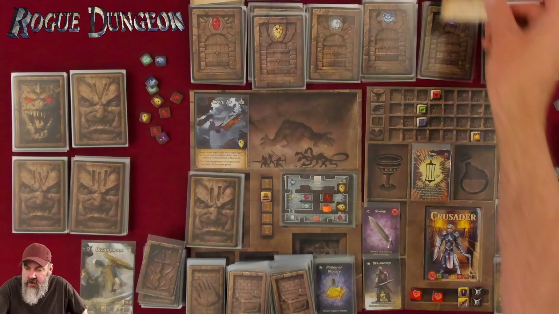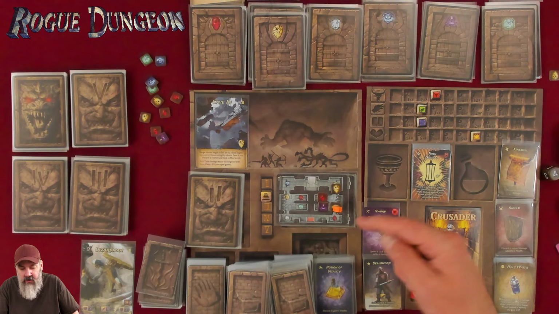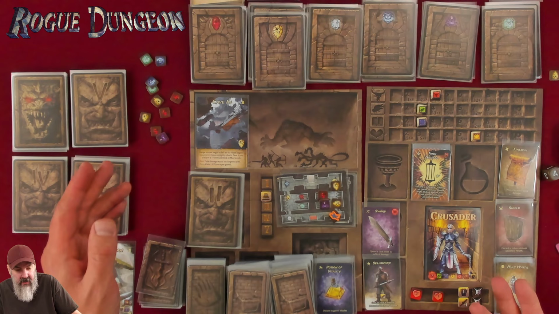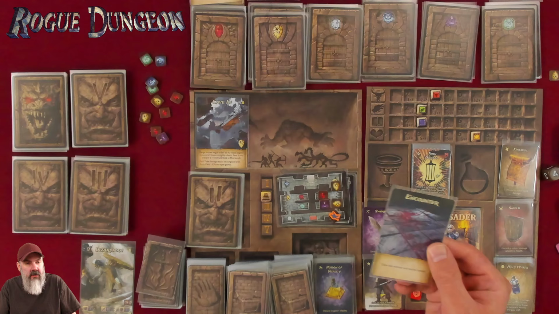Now we can come over here, and the bats are gone, so we don't have to worry about those anymore. So we can come down here and do whatever this red combat is. So we've done 1/2 of the dungeon. Encounter, draw 1 monster, and resolve combat.